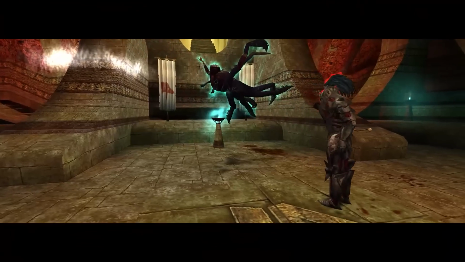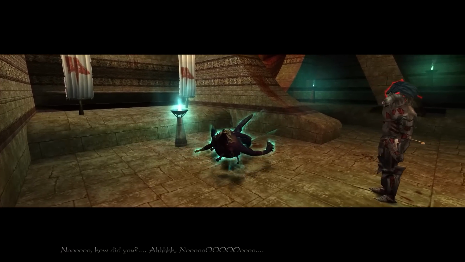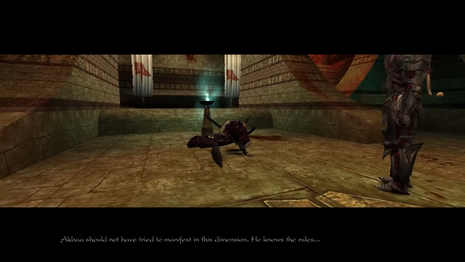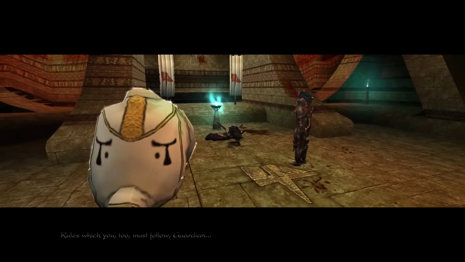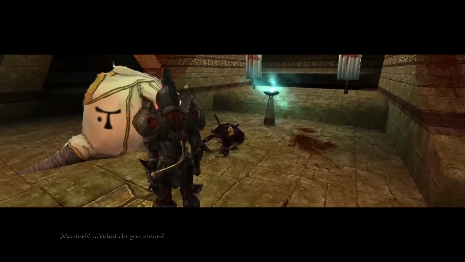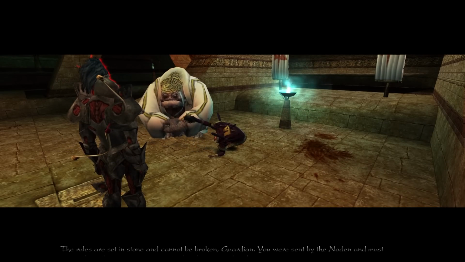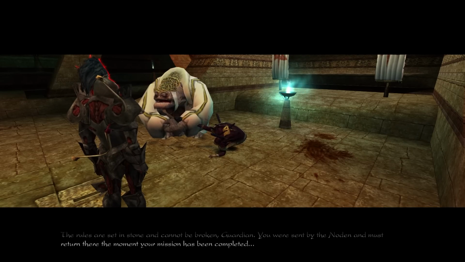time. With Akbar defeated, you've saved Arx, and are already pondering how to continue your journey and how to help the people of Arx. This is not to be, however, as your master arrives to take you back home. The rules of the Node state that a guardian who's completed their mission must return back home. You've become too powerful, and a being this strong should not be living amongst the mortals.